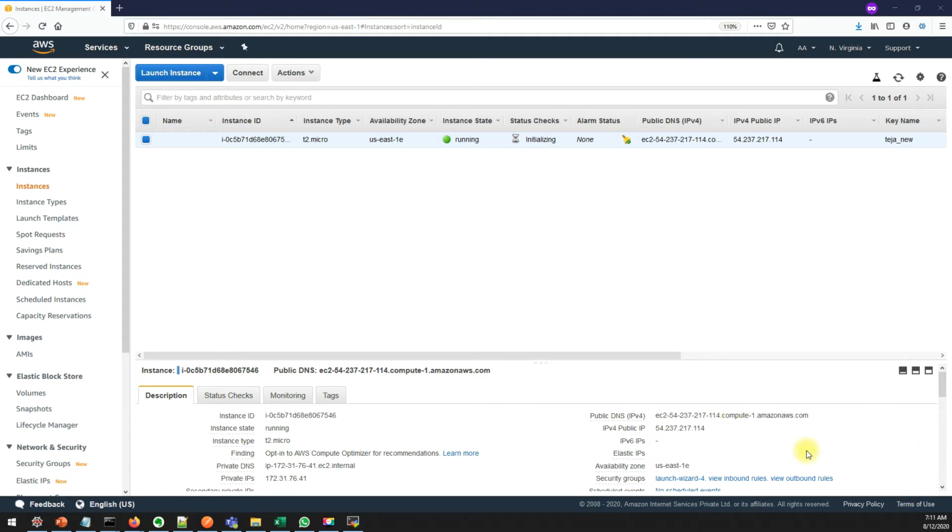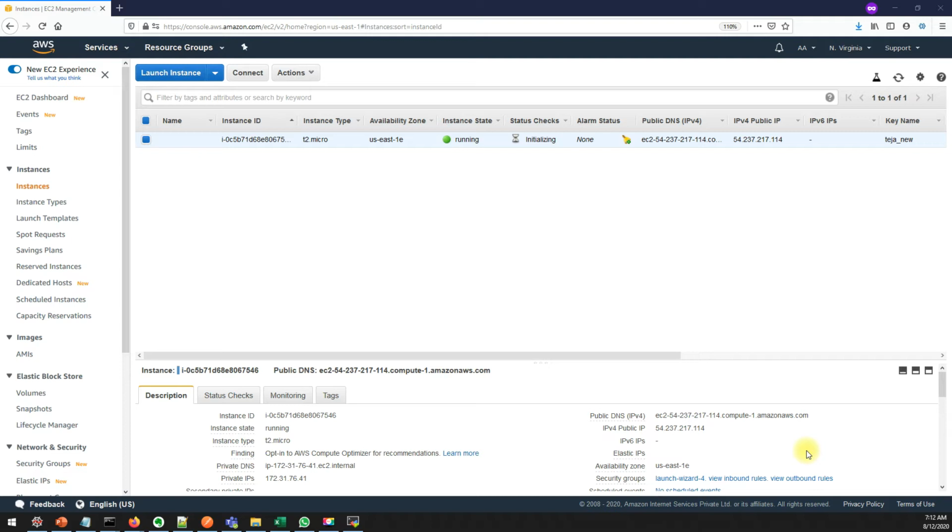Now we need to connect to the server, right? Mostly the Linux servers will not have a UI like what we have for Windows. There are a few Linux servers which have a UI, right? But when you are working with Linux, you should be familiar with SSH tools, right? So SSH will help you connect to the Linux server from your Windows, or in fact, even from other Linux systems and Mac systems, right?